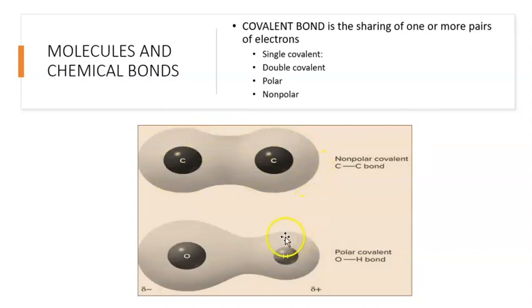In the polar covalent bond, you see here they share, but the sharing is not equal. This one is so big compared to this other one right here that this big oxygen is going to attract the electrons that the hydrogen has towards this side, and because of that, it's going to form a negative area and a positive area. In other words, a negative pole and a positive pole, and that's why this is called polar covalent.